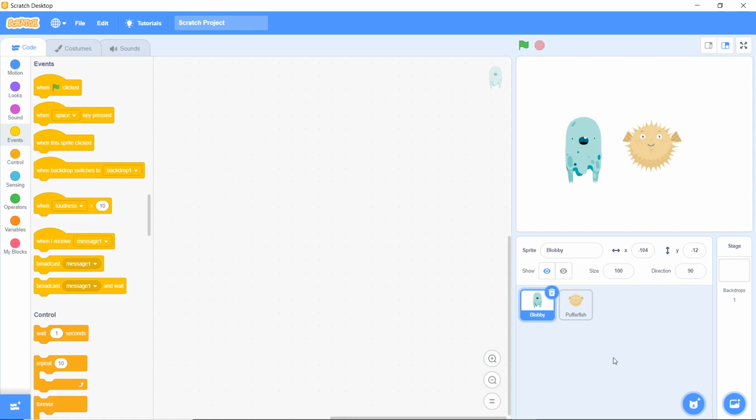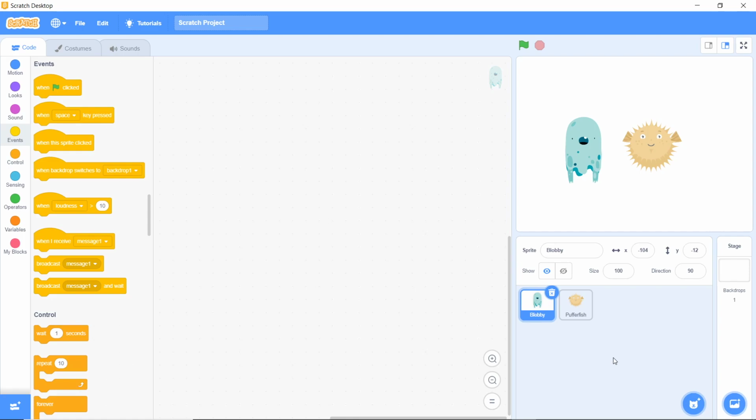Now, Scratch, like many other programming languages, is what we call event-driven. An event is something that happens on your computer, and some examples of an event might be pressing a key on the keyboard, or pressing your mouse button, or dragging your mouse.